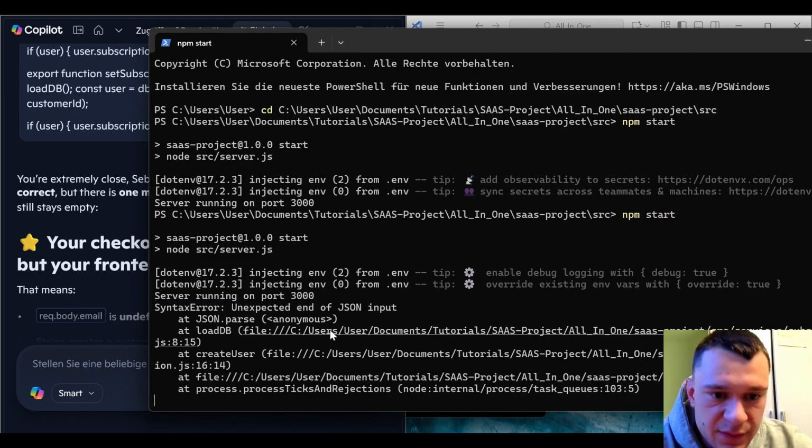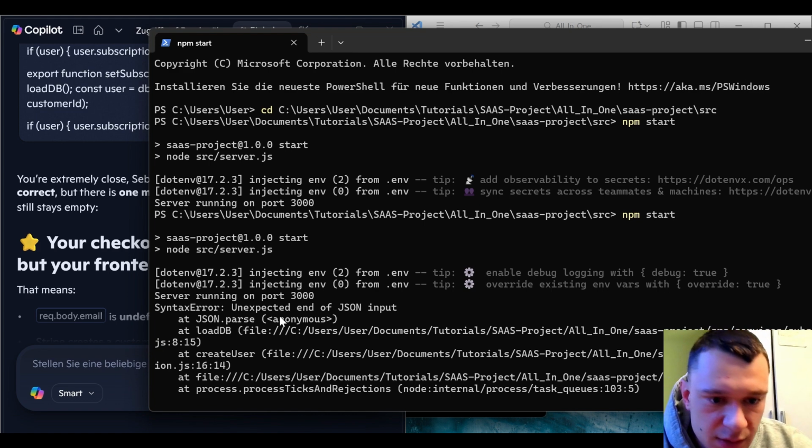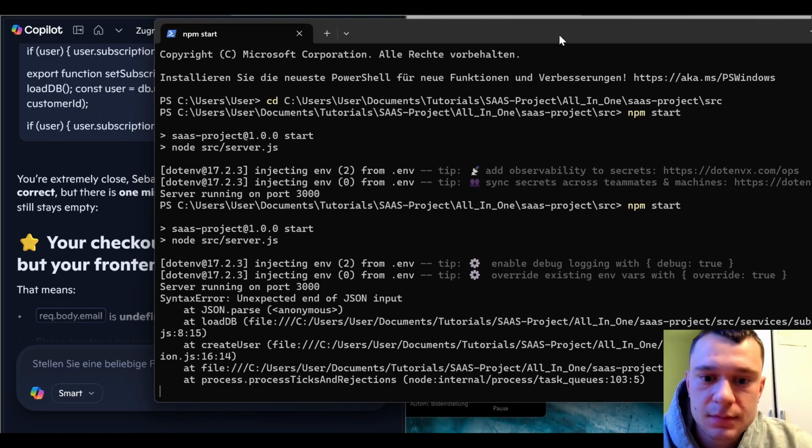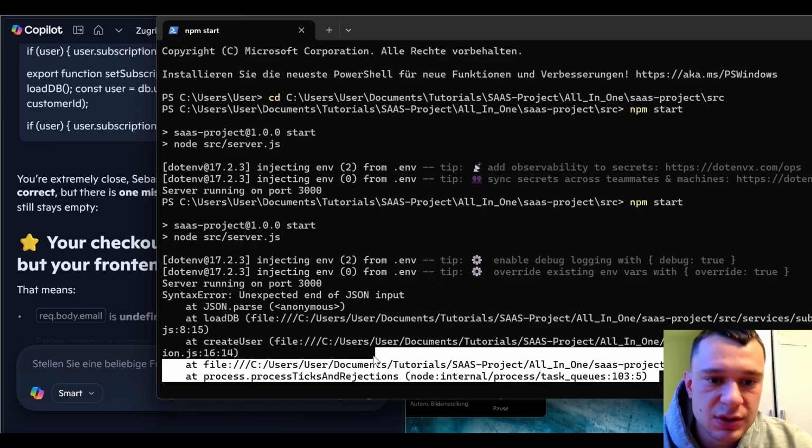we have syntax error, unexpected end of JSON input. Okay. Add JSON path, add load DB, add create user, add file something, add process ticks and rejections.